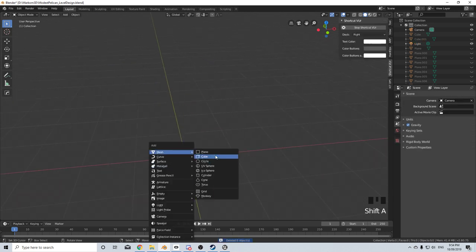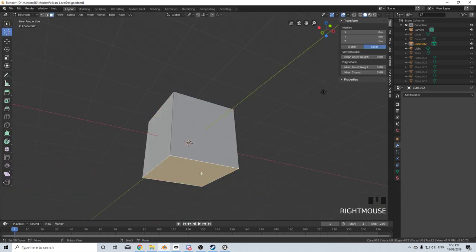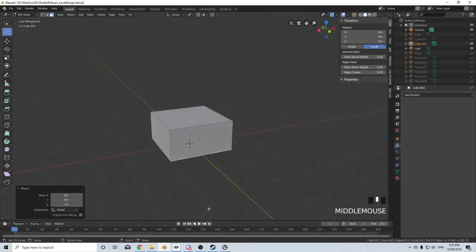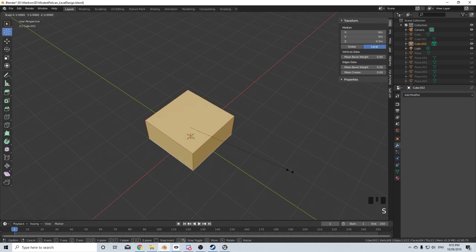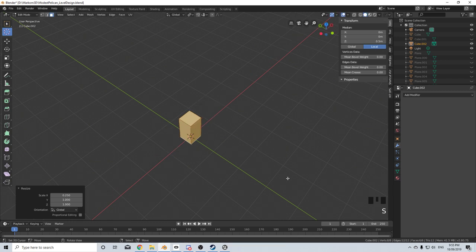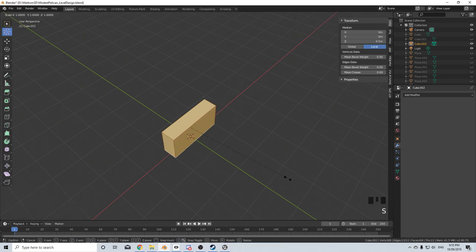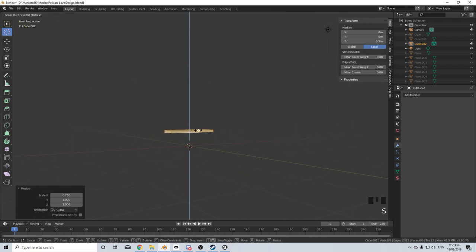Shift A, cube, G, Z, zero. The console's going to be my biggest problem. I'm not going to go down that route. Let's just go a straight console for now. Scale on the Y, 0.25. Scale on the X, 0.25. Nope, scale X, 0.75. And we'll bring that down.